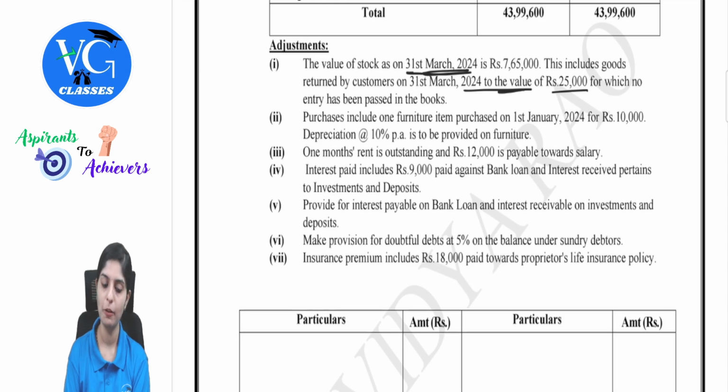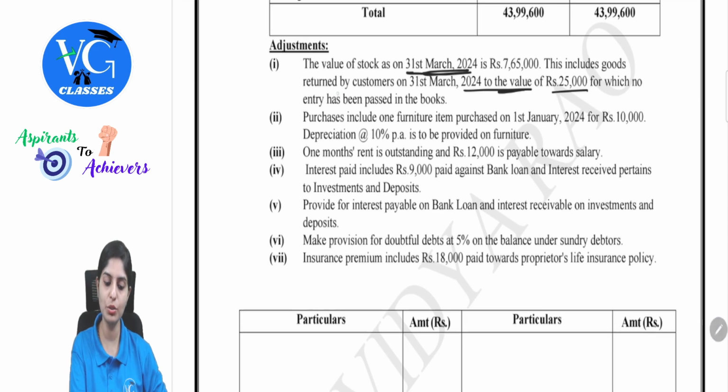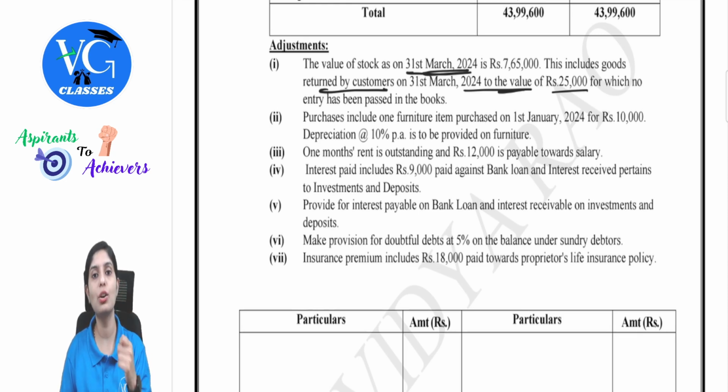Now, what should we do? First of all, if the goods are returned to you, sales returns, don't you think it should be included in your closing stock? Yes or no? So whatever they are telling, this includes goods returned by customers, is not at all a problem. It should have been included, it is included. But when they tell that no entry has been passed in the books, that means the sales value, whatever is reflecting, does not show the net of returns. So that needs to be considered. Also, since this is appearing in your adjustments, your debtors balance will also be affected because when sales returns is done, what is the entry we pass? Sales returns account debit to debtors. So your debtor balance will also come down. So that needs to be taken care of. Next.